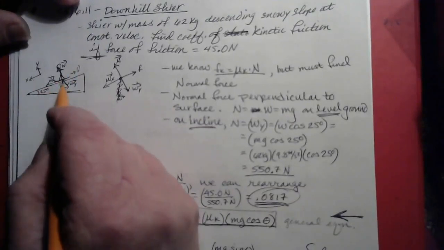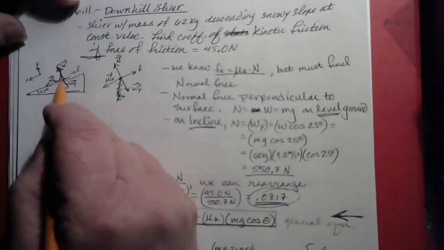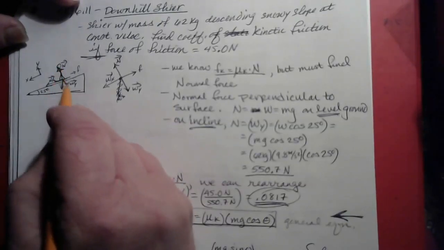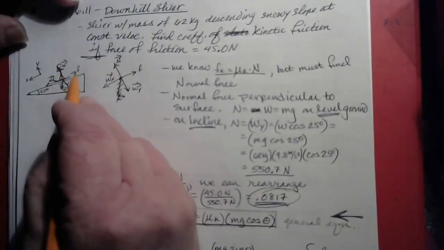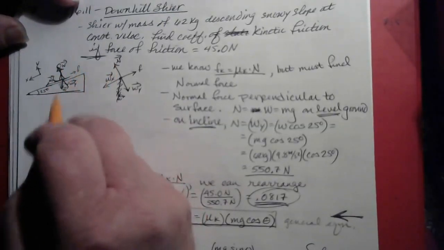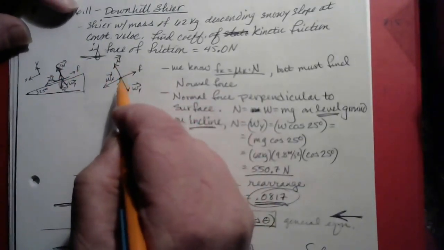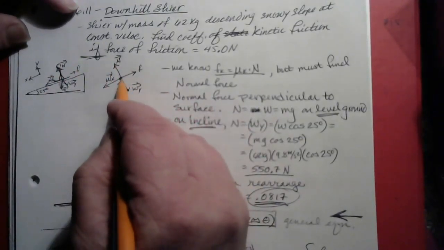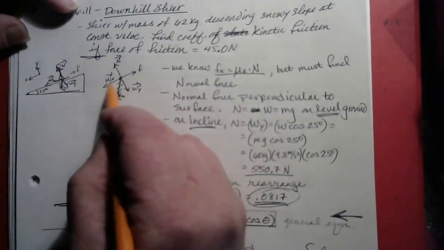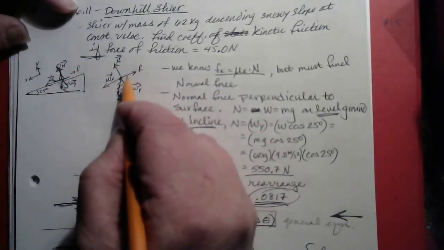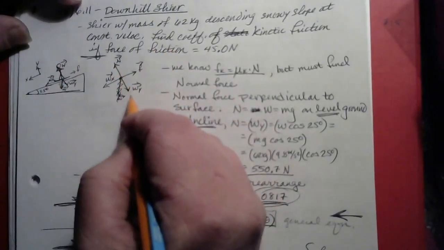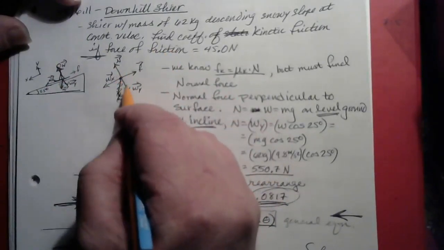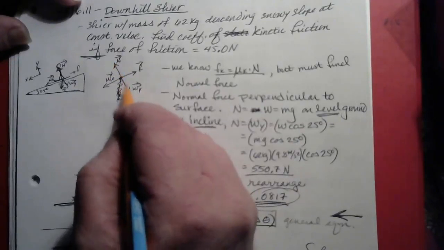So through the equations that we will see in a minute, we can find the X component of the weight. That's the component of the weight that pulls the skier down the hill. And the Y component of the weight, which is what is balanced out by the normal force, which is perpendicular to the slope. And then you have the frictional force pushing backwards on the skier. It's a little clearer to see in a free body diagram where the dot is the skier, and you have the X component of the weight pulling the skier down the slope, frictional force pulling the skier back up the slope, and the Y component of the weight, which is balanced by the normal force.